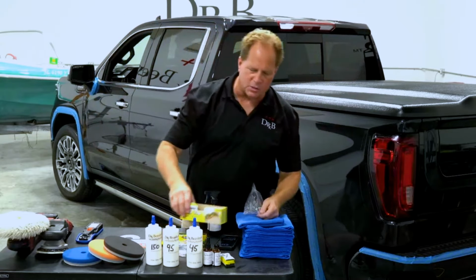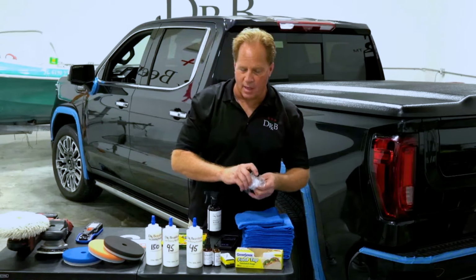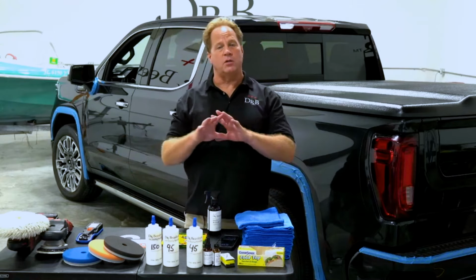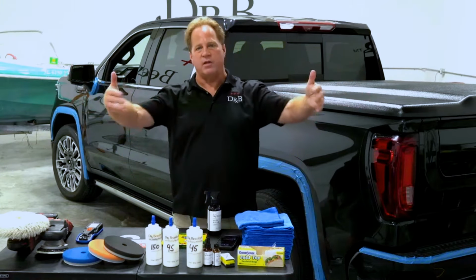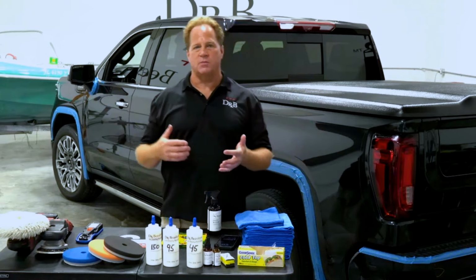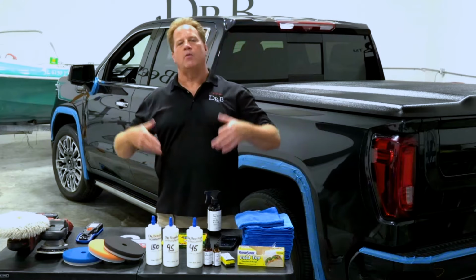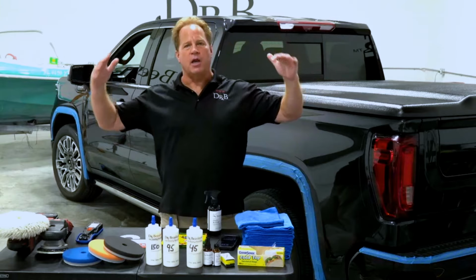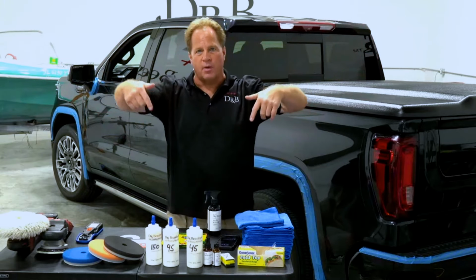And look, it's possible to buy a brand new car and have it be horribly contaminated. Okay, so now think about it. In your hometown, when you're driving around, you see all the new car dealership lots. All the cars are parked outside, usually by a heavy traffic road. So they have what's called traffic pollution. Every time someone hits their brakes, you got brake dust coming off the rotors and the pads. Tires are wearing down, you got rubber dust, you got exhaust fuel, you got dirt in the air, you got just normal industrial air pollution, and it's all landing on these cars as they sit there waiting for you to come by and buy one.